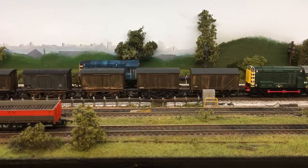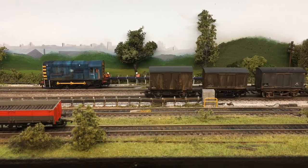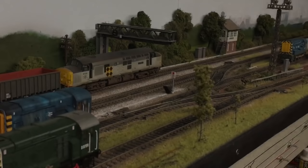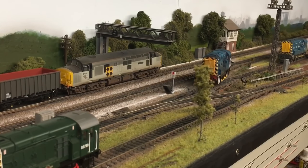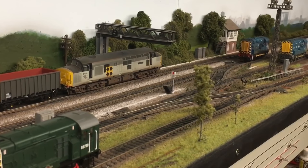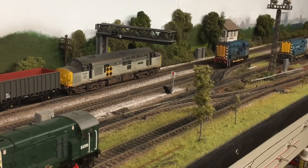I'll do a little test down on the points there just to do a final test so you can see what it's like. There we go, and she's running beautifully. I've now got all my OOs running perfectly now. I'll run that right slow there. There we go. So a good way of servicing your locos and keeping them running, especially these 08s, little Gronks, they do need a little bit of servicing. So something I actually forgot to do, the real test. There we go.